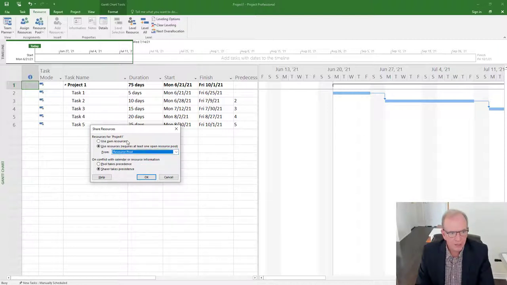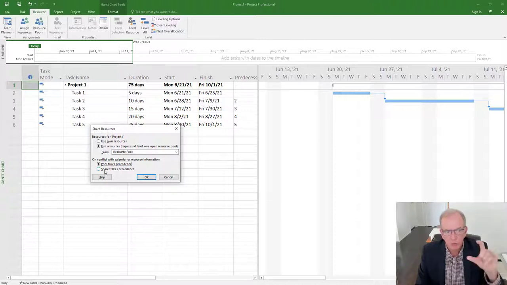So I've identified that file, and then you have a choice. Pool takes precedence or sharer takes precedence. And likely what you want to do is have the sharer file take precedence, or you can select that the pool takes precedence if there's a conflict with something. So likely you want to say that the pool takes precedence over the sharer file. But again, it just depends which one you want to have take precedence.